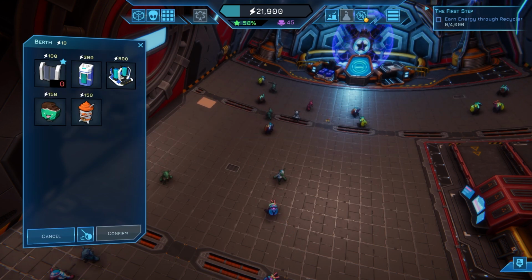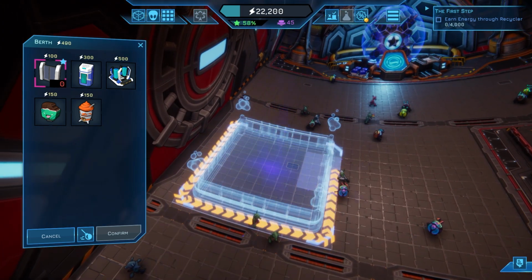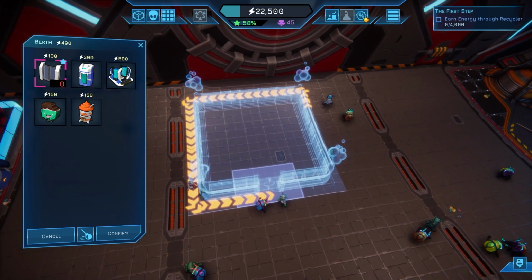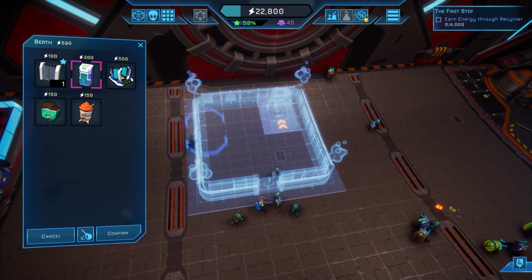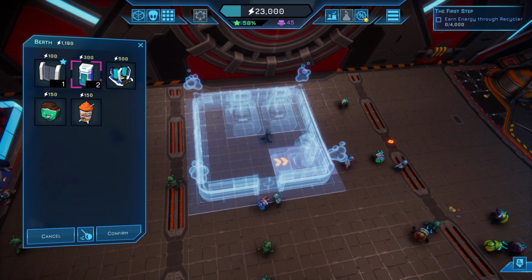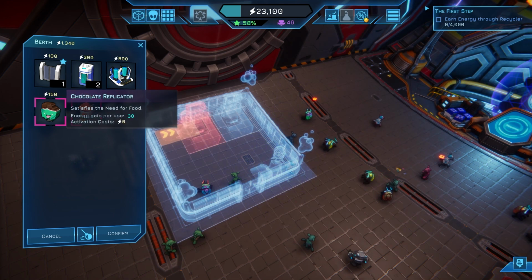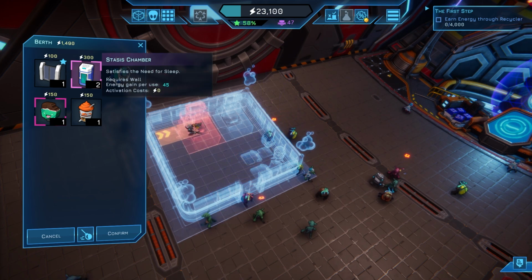You know what? I'm going to do the free construction because that's what we did in the tutorial. So the free construction, there we go. There's a berth right there. So that's going to get built. We're going to need a door for the berths, so I'll put a door right down here. There we go. Slap a door in it. And we're going to put some of these pods in there. And we're going to put a slushy machine in there. And a chocolate replicator. Yes, please. Okay. There we go.